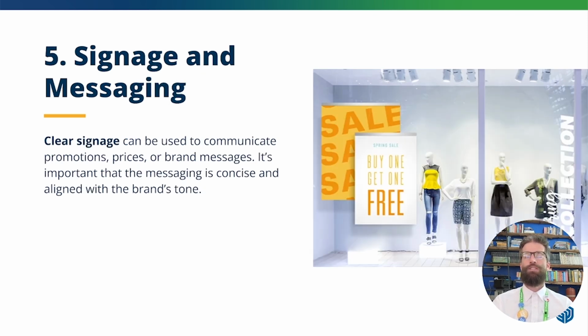And then using signage and messaging, especially here in this case, focused on selling something at the end of a life cycle, at the end of a season. This illustrates to us what we can and can't do. Right? Buy one, get one free. What can you do? You can buy one. What do you get? You get one free. Okay, this is a very easy to understand premise.